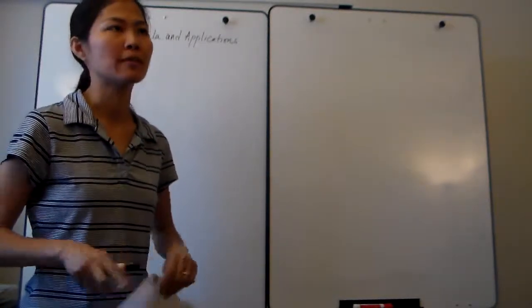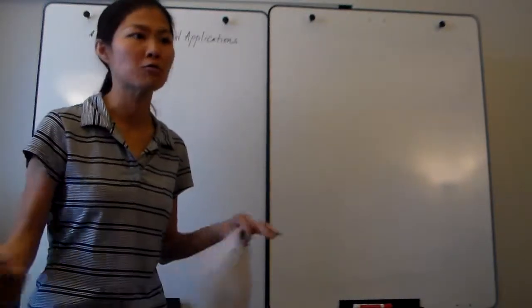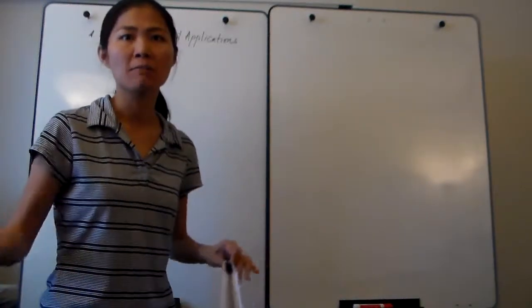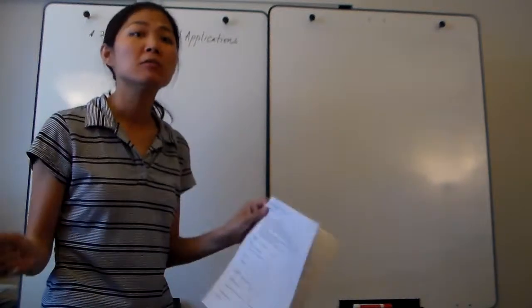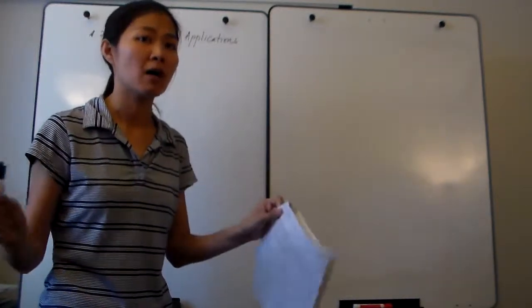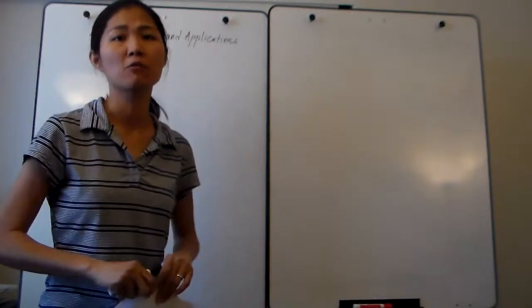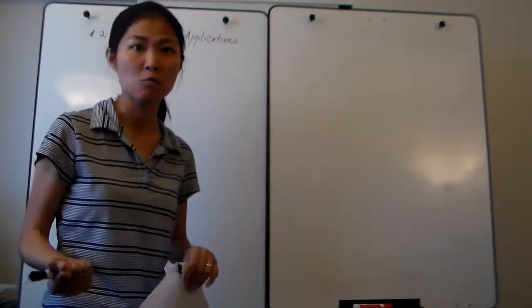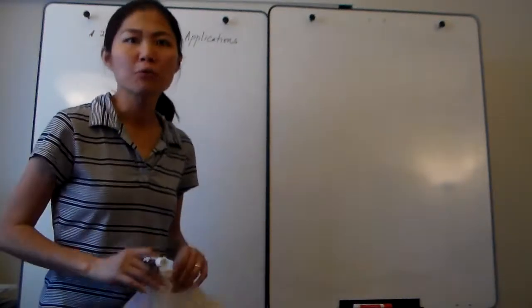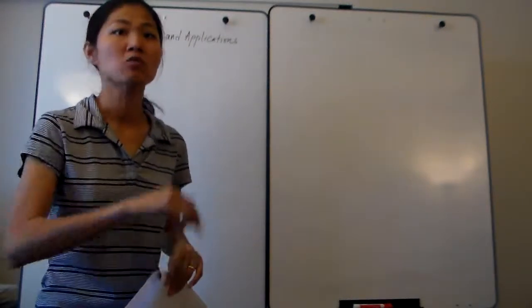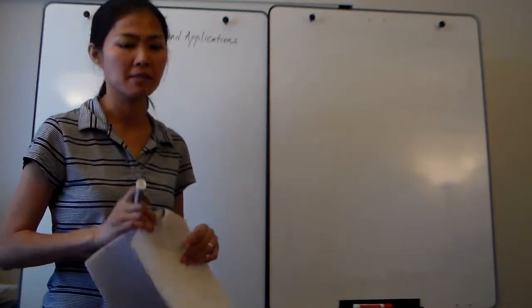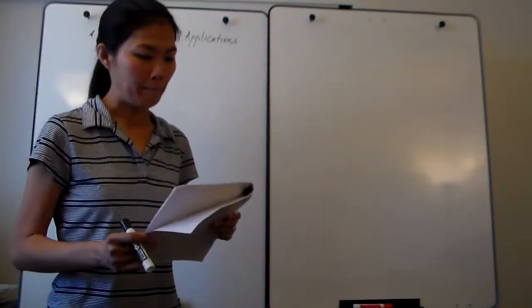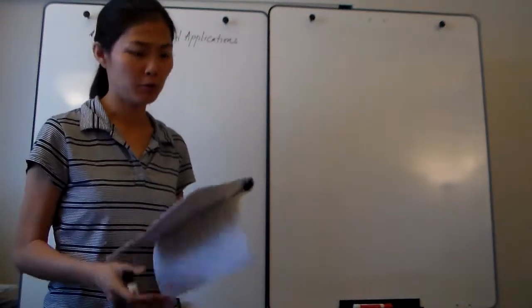So just to help you, a suggestion when you solve an equation: what should I do? Should I add something on both sides? Should I subtract something on both sides? Should I multiply something on both sides, or divide something on both sides? Or when I see parentheses, what do I do? I need to remove parentheses by distributing the coefficient to each number inside the parentheses. So make sure you know that.